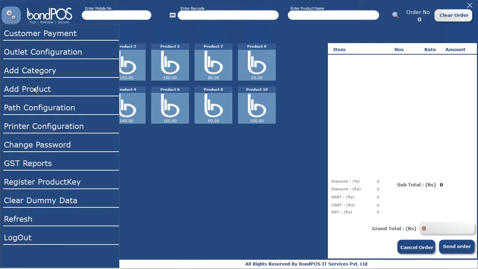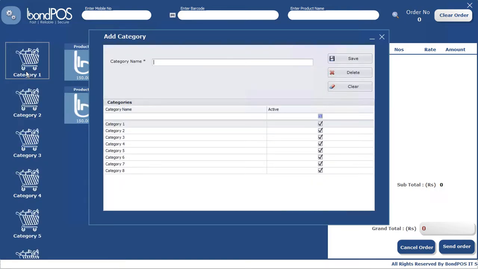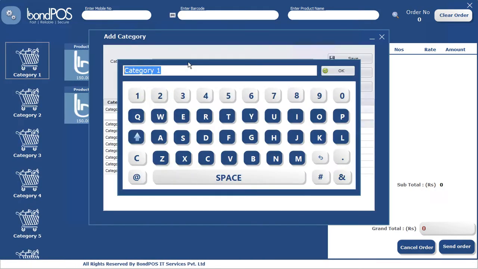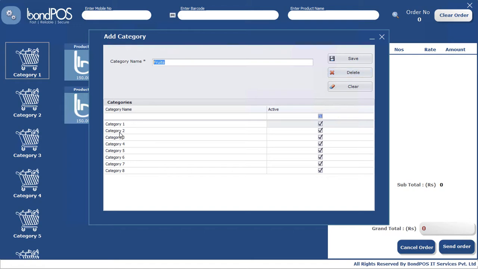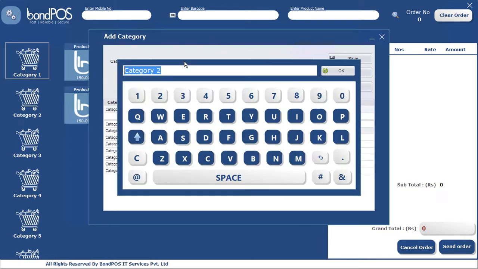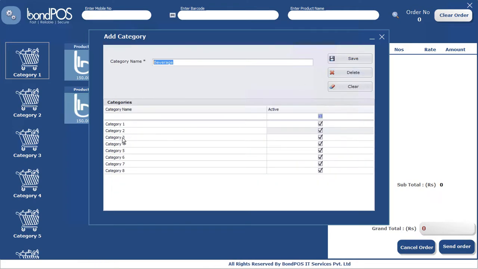So first we will enter the outlet. Then we go to the category, and if we want to make some changes, for example, category 1, we want to change it to fruits. Category 2, we'll change it to beverage.